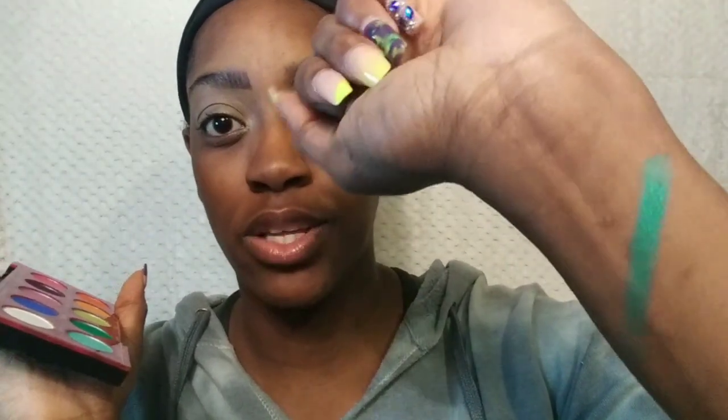video, different eye look. So I have observed this palette, but I have not used it on my eyelids yet, so we are going to be doing a full review. So I'm going to go in with my favorite, especially because we're doing a cut crease today, so I can use as many colors as possible. I'm going in with my favorite brush, and this basically cuts my crease with my shadow instead of putting shadow all over my lid and having to cover all that up.